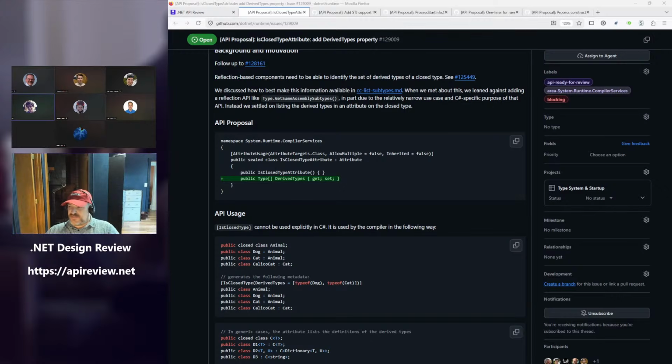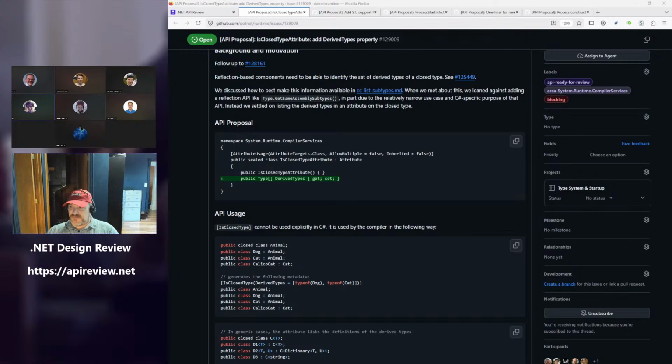So the next version of C Sharp is doing a closed class feature, which restricts inheriting from the class to the same assembly. In the C Sharp language, you're only allowed to inherit from a closed class from within the assembly, or more precisely, the module, that's declaring the closed class. This is an adjustment to the metadata format for those classes.